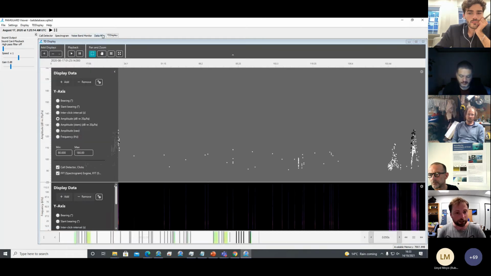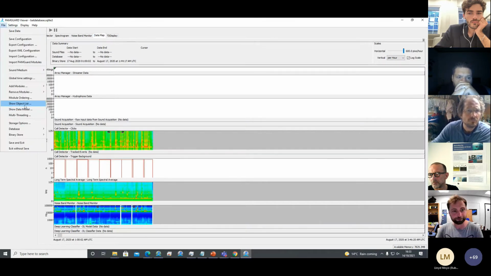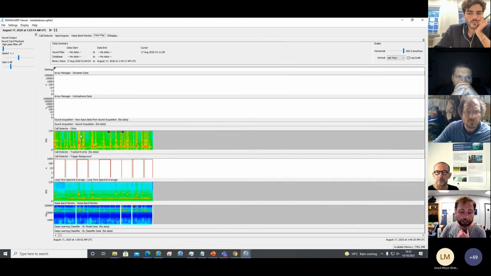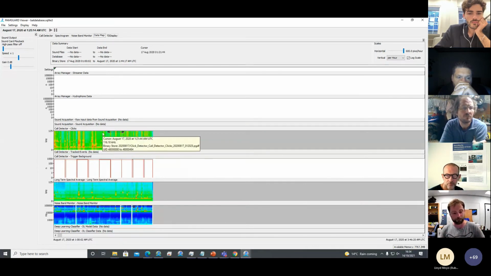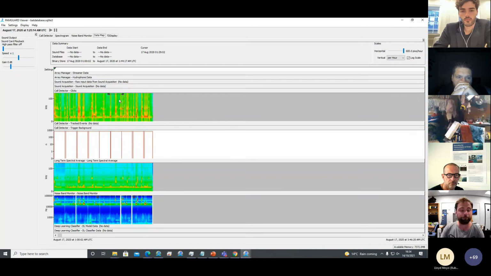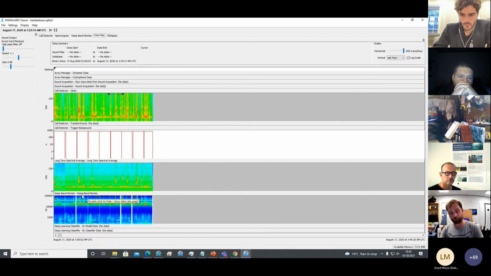And then it's going to give us this in viewer mode. Okay, so we have a different tab here. If I go to the data model, you can see it's the same data model that we used before. And here is something called the data map. And that data map allows us to visualize the data that we have processed. And so this is just an hour of recording. And we have here a sort of waterfall spectrogram of all the call detections that we made. We have the long-term spectral average here, and we have the results from the noise band monitor. And this is a log scale, by the way, just if you can't see that.